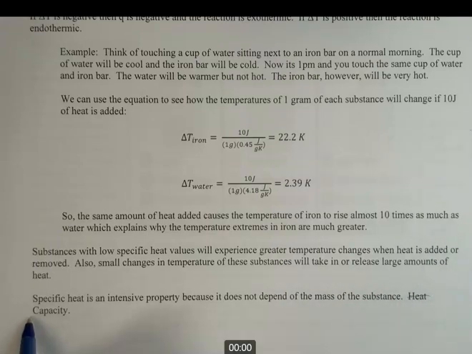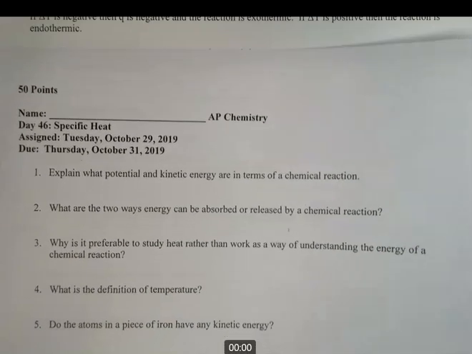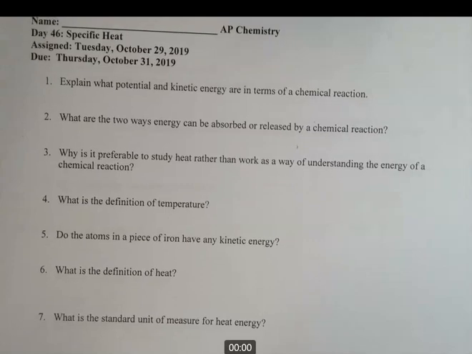And I kind of ended the notes there, and you will get a full set of the notes. So now you can go ahead and answer the questions. I'm not going to write them all out, that will take forever, but I will go ahead and work some of the problems that they give you. So let's go over what the questions are.